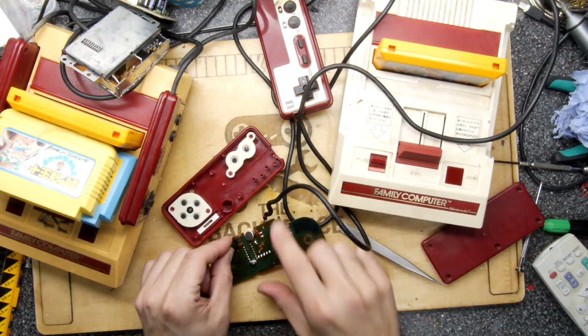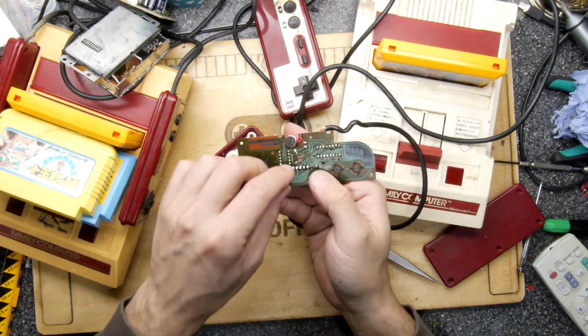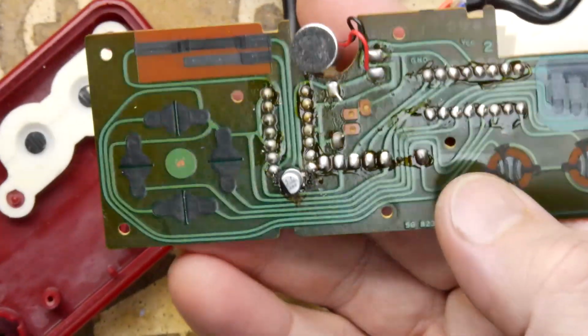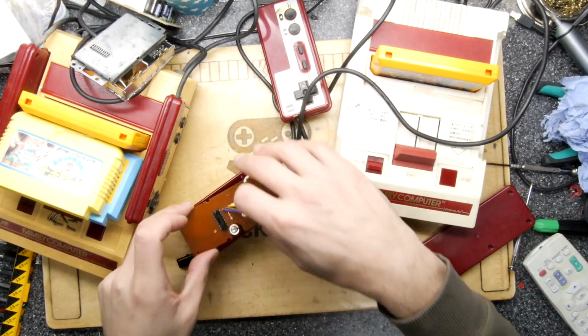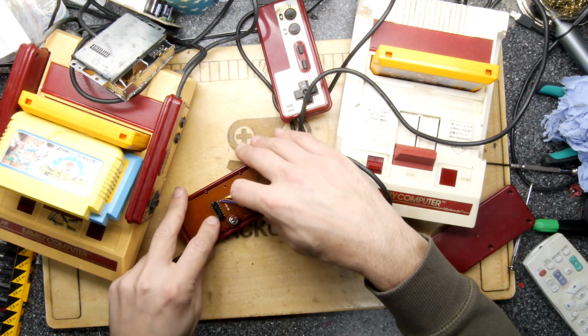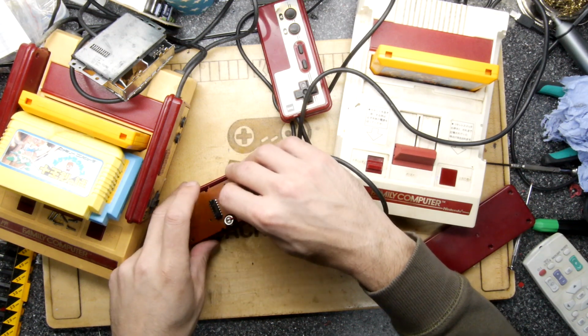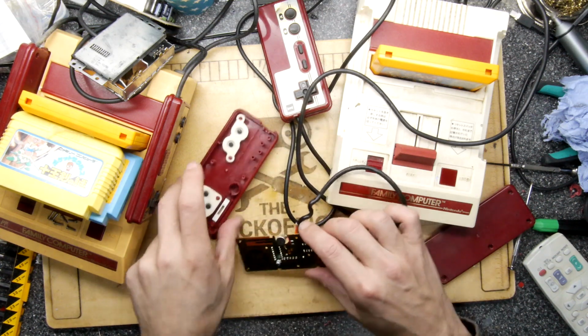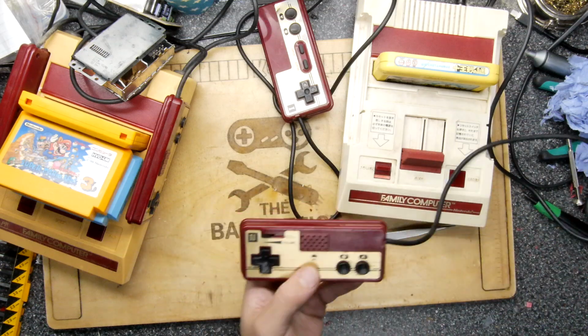So that seems alright. I had to end up using a surface mount. That was the best thing I could find, and I think it will do the job if it fits. Let's hope it does. Just going to do a quick test. If not, I think I'll have to actually order something. But no, that's fitting a-okay. Right, I think it's time to just put it all back together. So I think it's working.